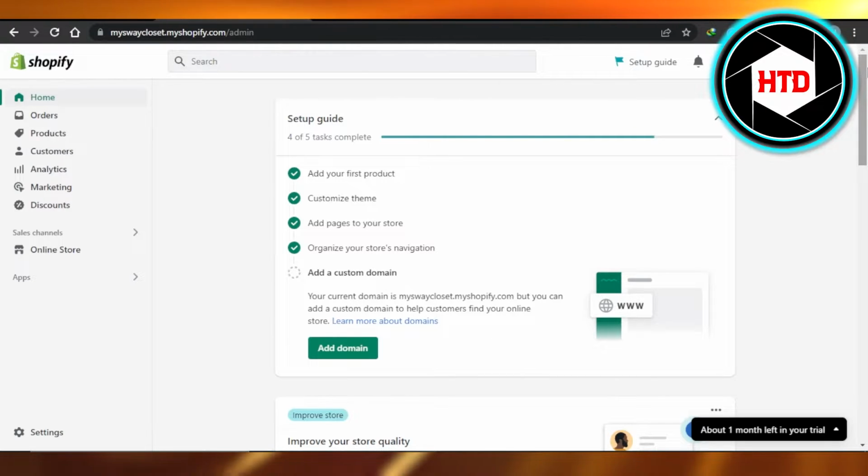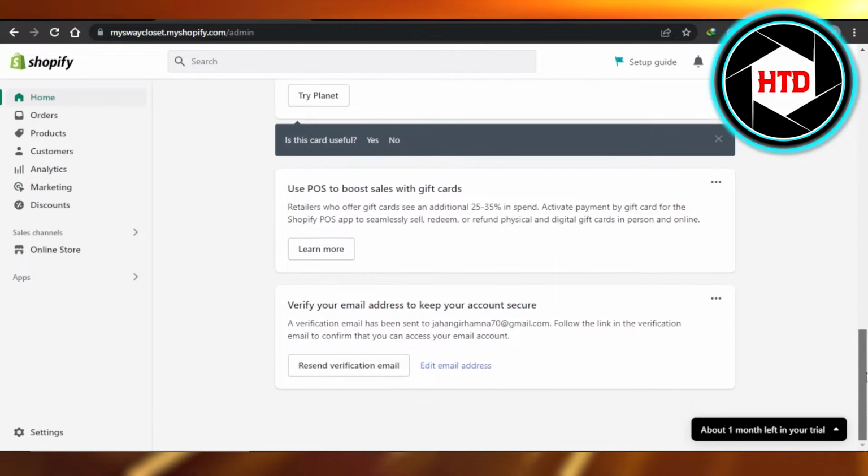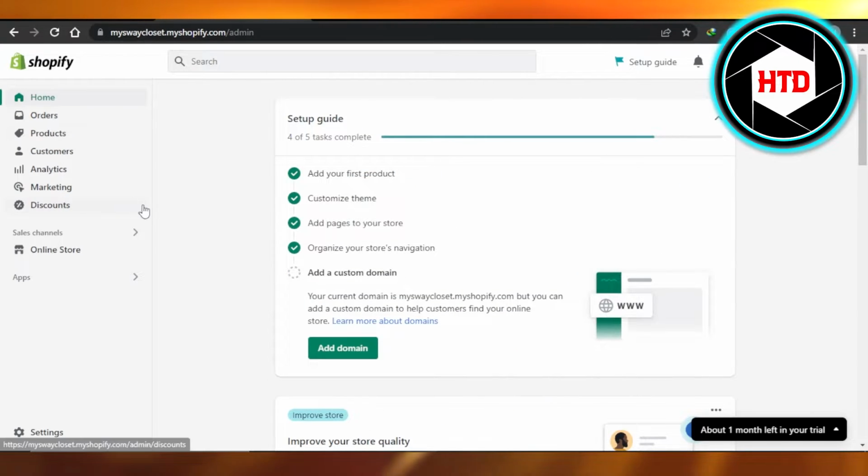So let's get started. First, what you guys need to do is sign in to your shopify.com and you will get to the admin right here. On Shopify, whenever you have created a store, you will see the option of password which says disable password or the password is activated. So how to actually disable it once and for all?